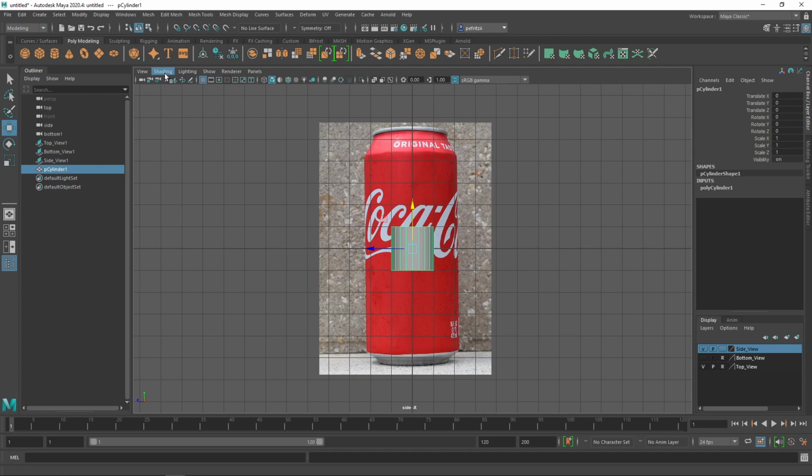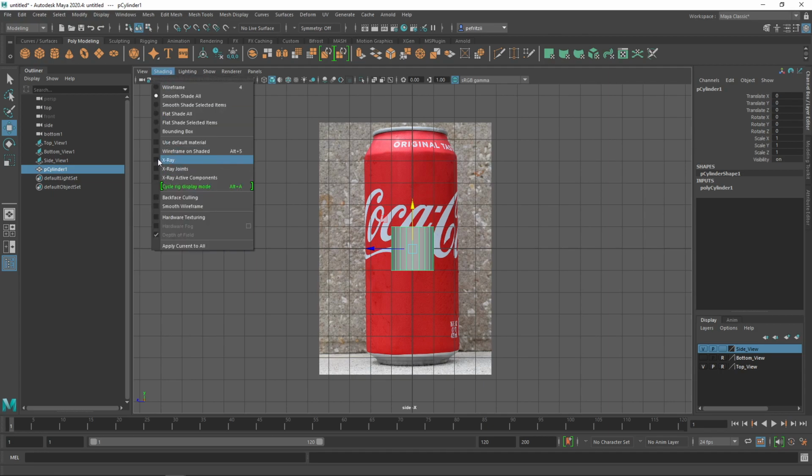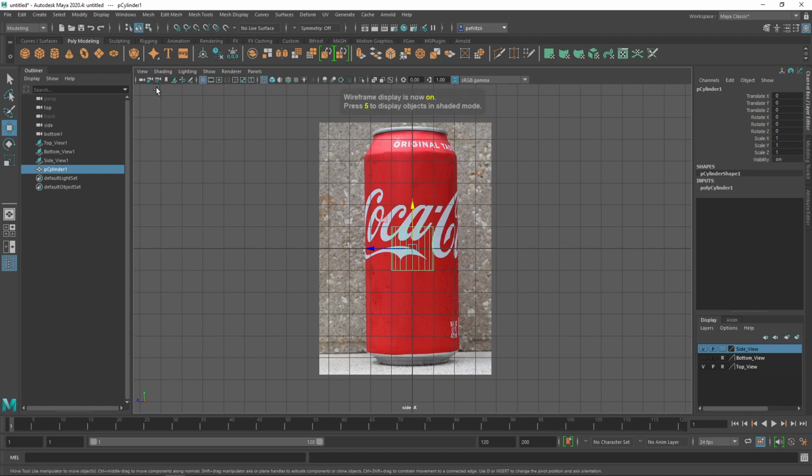Another place you can find it is up here under shading. This is X-ray right here, and you can also see X-ray joints. These are some places where you can find the way everything's displayed. We could also do a wireframe, which is another method of doing this. And again, wireframe is just hitting 4 on your keyboard, and then 5 or 6 brings it back to its untextured shaded view, and then textured view for 6. So certainly a couple different ways.